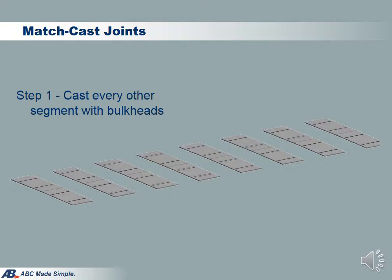Excel Bridge can work with both cast-in-place joints or match cast joints. Project experience indicates that match cast is simple and is the preferred method. When hearing match cast, some might think of complicated geometry control in segmental projects. However, match casting deck panels is much easier, particularly if the long-line match cast method is used. Since the deck is thin, you do not need to worry about the vertical profile of the bridge. You lay out the form flat and cast stage 1 panels in a checkerboard pattern. After the stage 1 panels are hardened, you remove the transverse form and cast all stage 2 panels in between. You will automatically get a perfect match — no geometry control is needed.